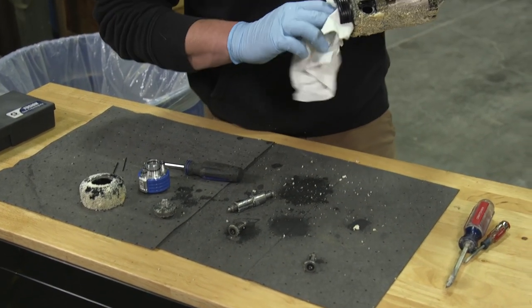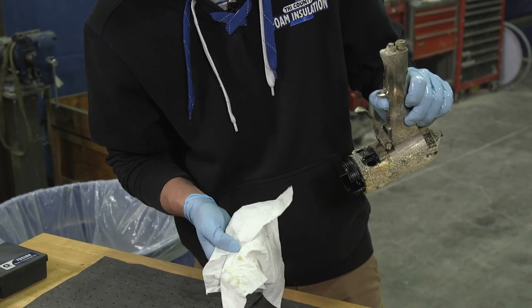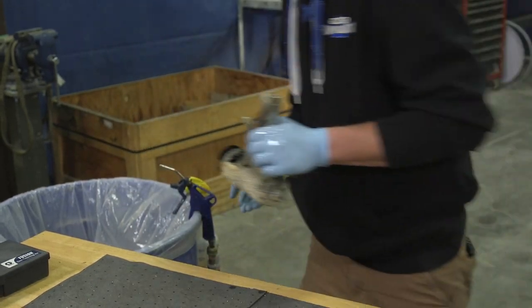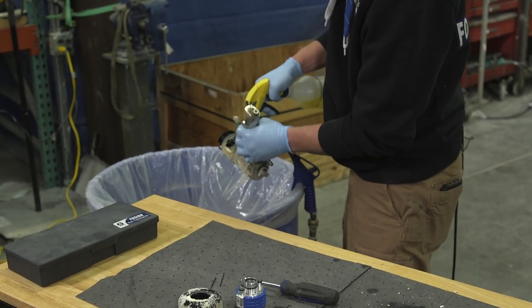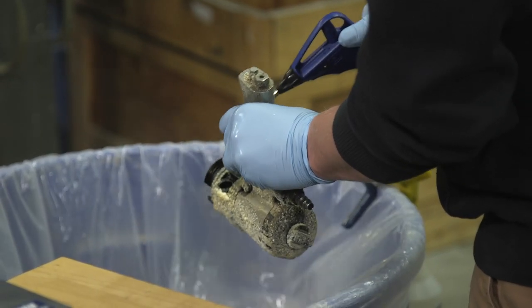All right, and we come back to the main part of the gun here. Now I flushed this out. I've got all the chemical out of it. You can see I still have a little bit in there. That has to be gone. All of it's got to be gone. I'm going to hose this down really good. Blow this all out. Make sure there's no chemical left.